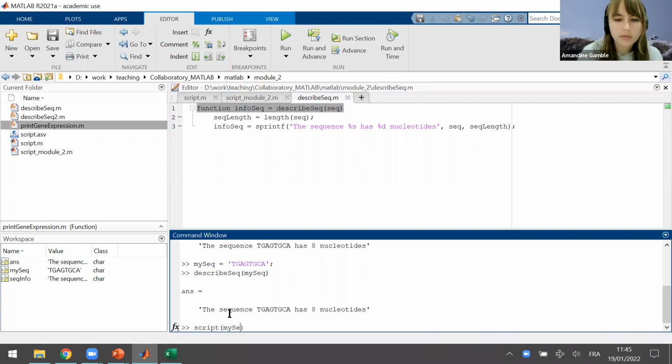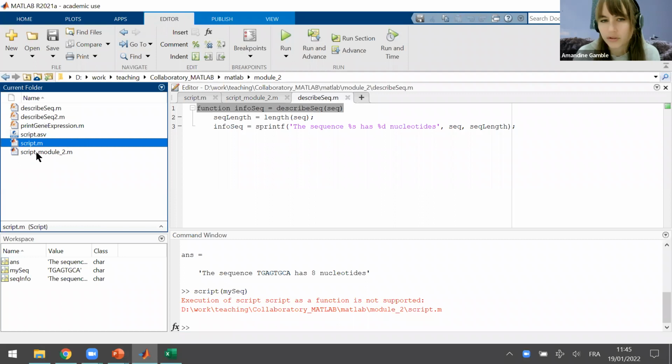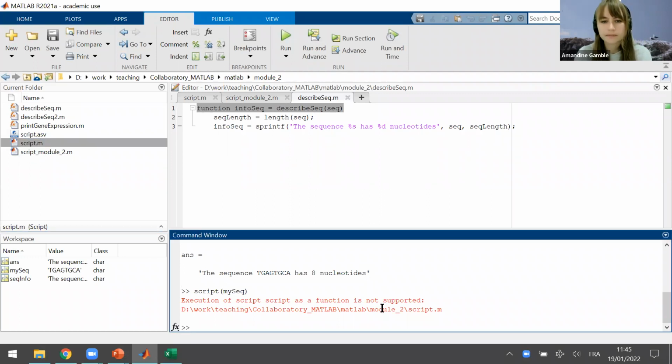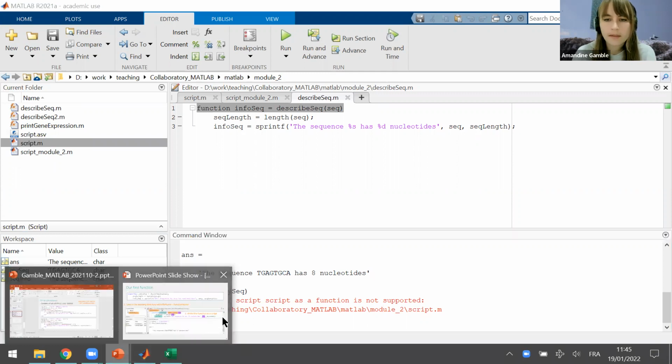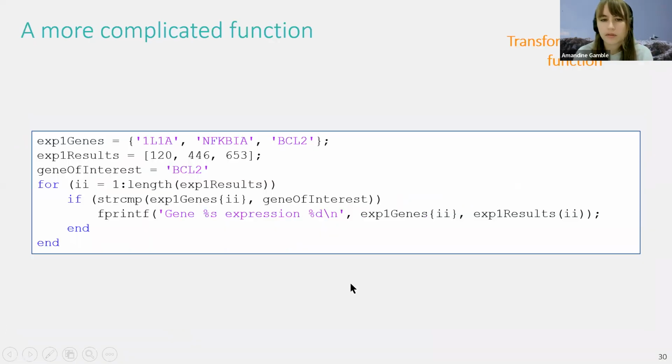For instance, if I use that script, it says execution of the script as a function is not supported, and that's because it's not saved as a function, it doesn't have the right icon. And then to run the function, you just have to write the name of the function and give it an input in the command window, and that's going to work.